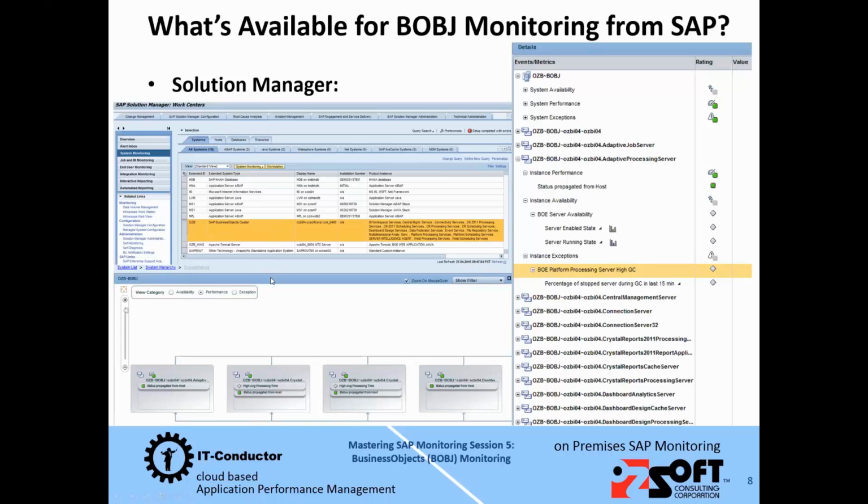So then you would have the landscape information about what particular BI servers are running and what their status is, and then the details. The details here, as you can see, really categorize things under performance, availability, and exceptions. Not a lot of these metrics actually work well with BI depending on how you configure it.